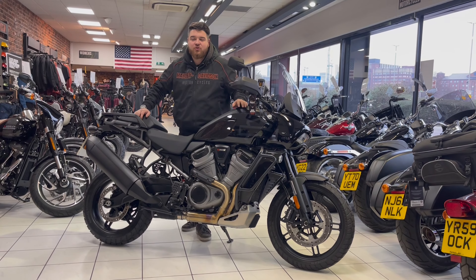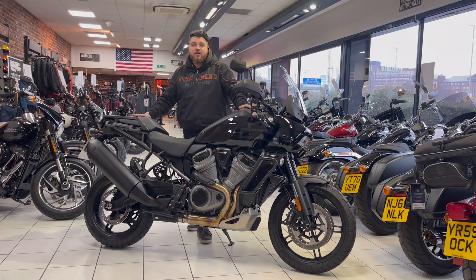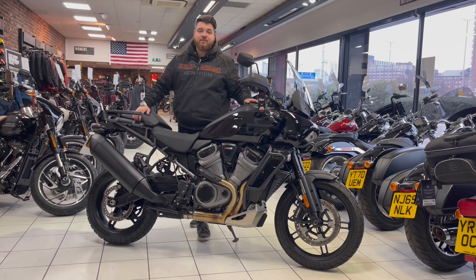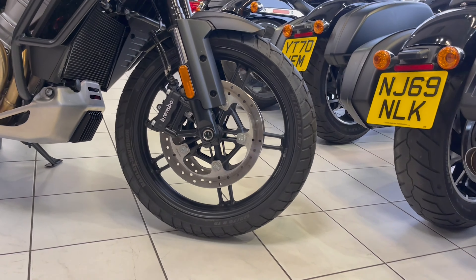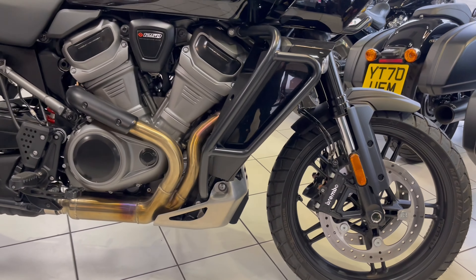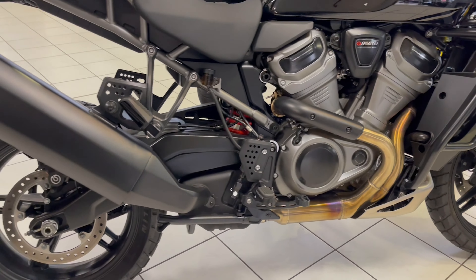Hi guys, it's Tom from Harley-Davidson. I just want to do a quick video walk around of this 2022 Panamerica that we've currently got in stock. This is the Panamerica Special but it doesn't have the adaptive ride height, so you've still got all your adjustable ride modes. You have the TPMS and connectivity, you have the big screen sat nav, and it has semi-active suspension. Now this one is on cast wheels, it's got less than 500 miles — 474 to be precise.